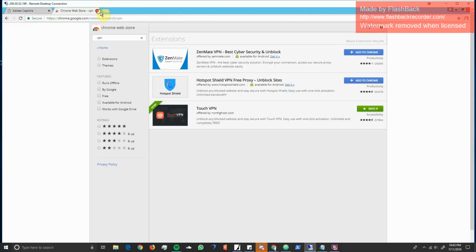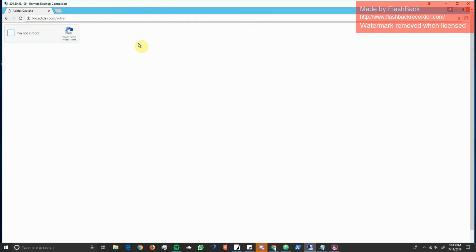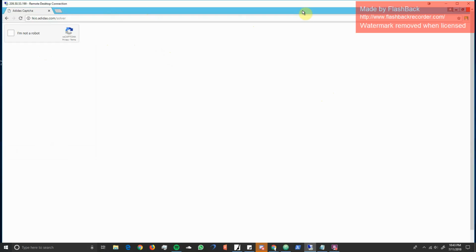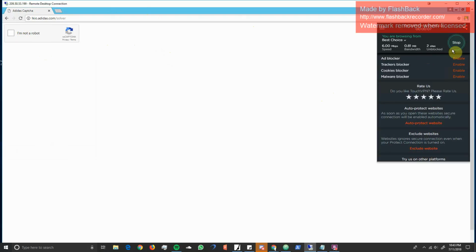Let's say your IP's banned and you open up your harvester and it says, oh, can't connect, or this right here is not there. So you just go to your VPN, connect, wait for it. Alright, you're connected. Just refresh and hopefully it should pop up. And then you can go back to taking all the stock.